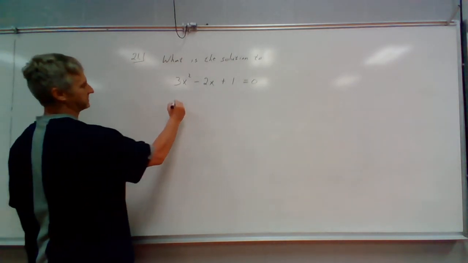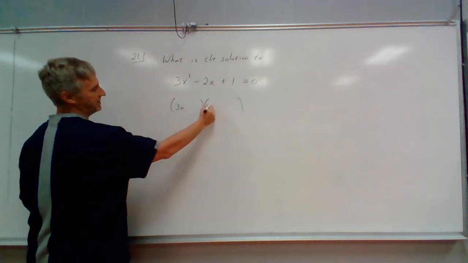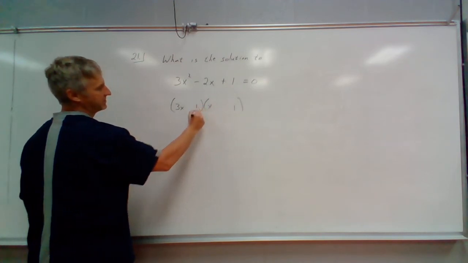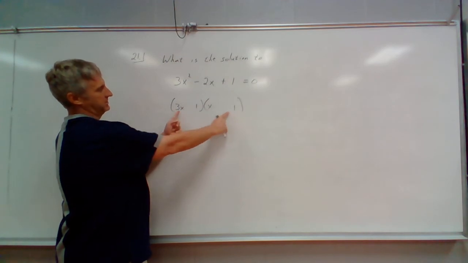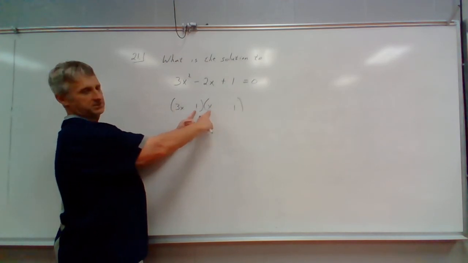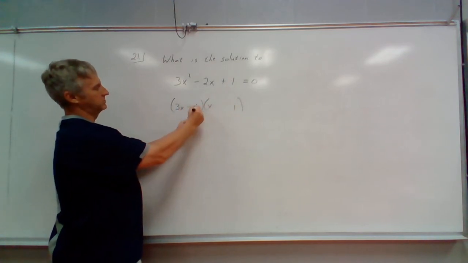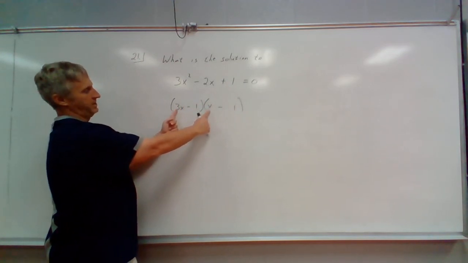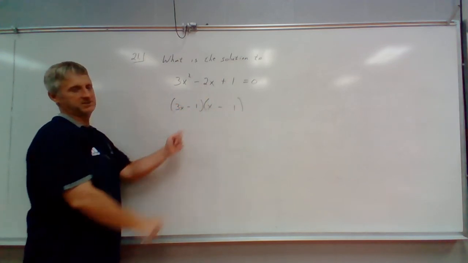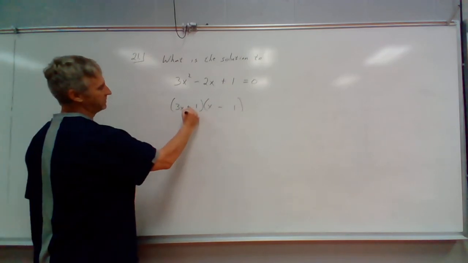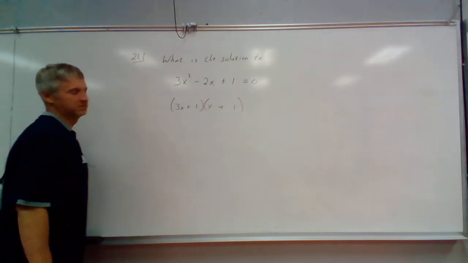Let's try to factor this. Okay, so I know I'm going to need a 3x squared, so I'll need a 3x and x. I know I'm going to need a 1, so I'm going to need a 1 and 1. If I have 3x squared, I have 3x and 1x. Okay, so that seems like it might be possible. I need a plus 1, so let's try a minus and a minus. So 3x squared minus 3x minus another x is minus 4x. So that won't work, and of course pluses won't work either. 3x squared is 3x, plus 1x is 4x, not going to work.